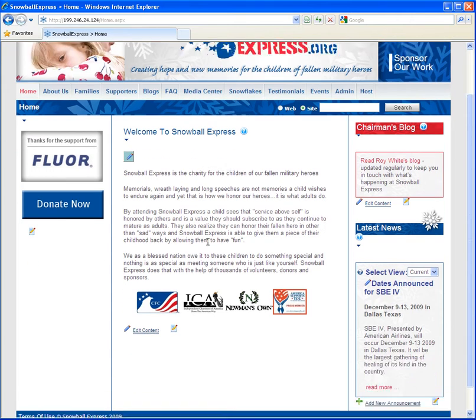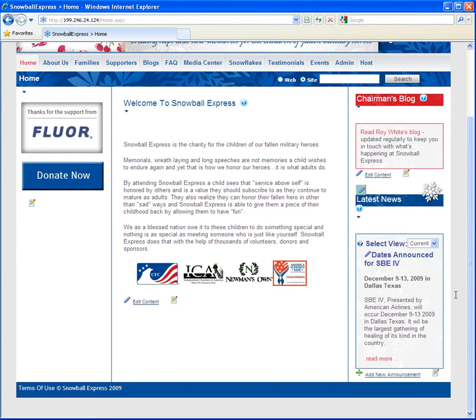Now what we're going to do in this section is look at the announcements here, the latest news on the home page. We're going to look at how you add an announcement and some considerations for the style of how you go about doing so. In the last one, we added a new announcement saying that Gareth and Izzy had endorsed our upcoming event. What we're going to do now is add that to the latest news. So the latest news uses the announcements module. It's not simple text. So I'm going to click on Add New Announcement.